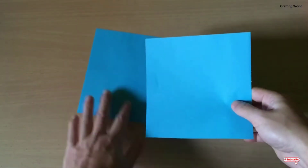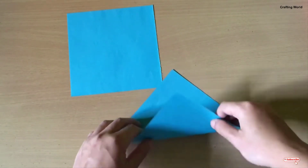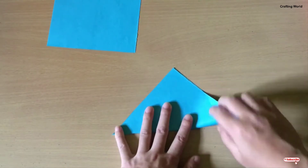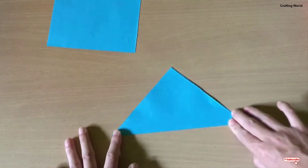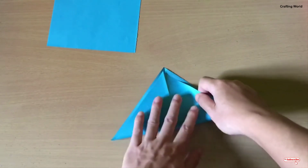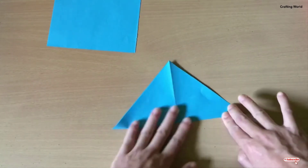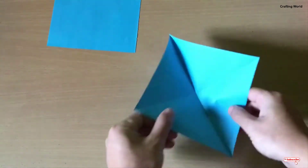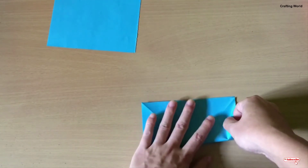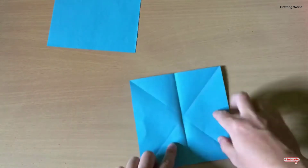Firstly, just take these two square shaped papers. So what you need to do is, you can see here, fold it diagonally like this. And once again, this way too. Again, just fold it from the center, this way too. And once more, fold this way too.